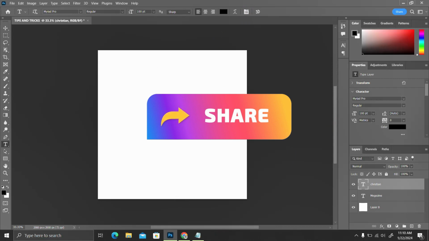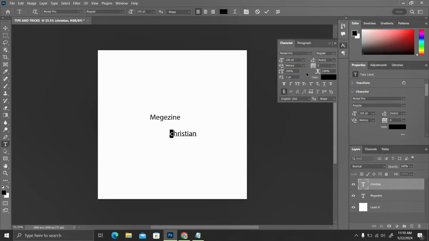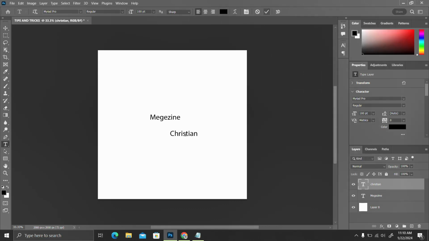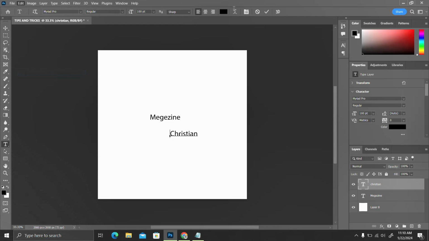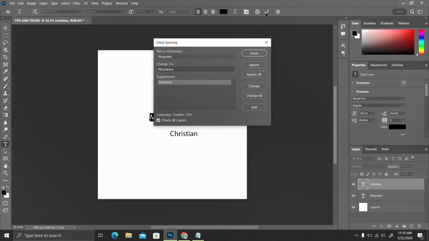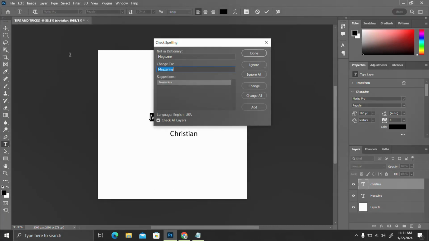So guys, this is part of the Photoshop quick tips and tricks which I have been bringing to you each day, each time, or every now and then. So guys, let's make good use of this system so that we don't make mistakes when we are designing some flyers. Sometimes you may make a mistake of which you are not aware. The client will call you that no, there was a spelling mistake in this. So let's use Photoshop's inbuilt spell check to correct all mistakes before we submit our work to our client.